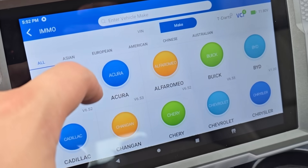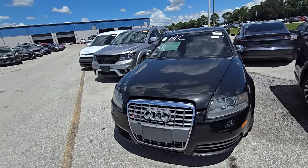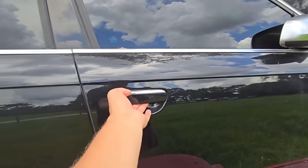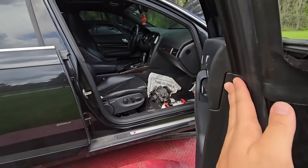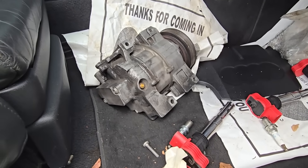These tools can save you hundreds if not thousands of dollars when working on your car. To test a few of them we're going to use this clean title V10 Audi S6 that I just picked up at a junk auction for one thousand nine hundred and fifty dollars. This car was listed as a non-runner and when I picked it up I could only get it to crank but it won't start.